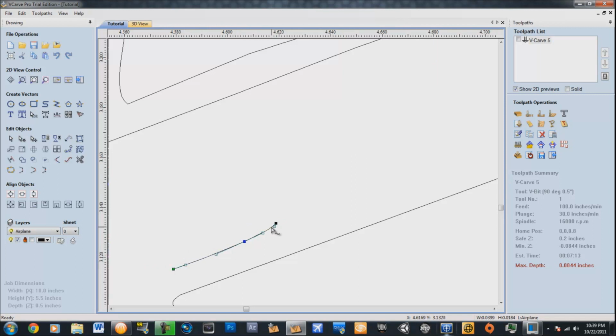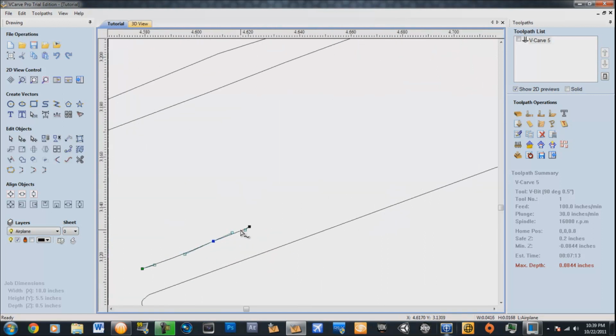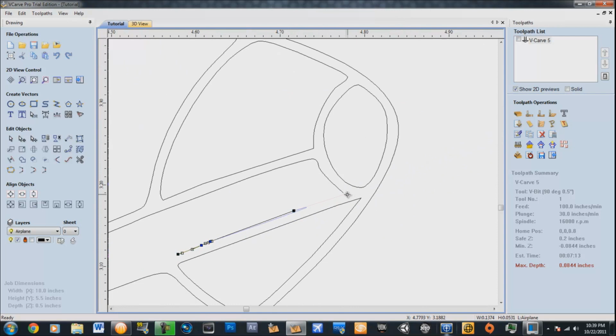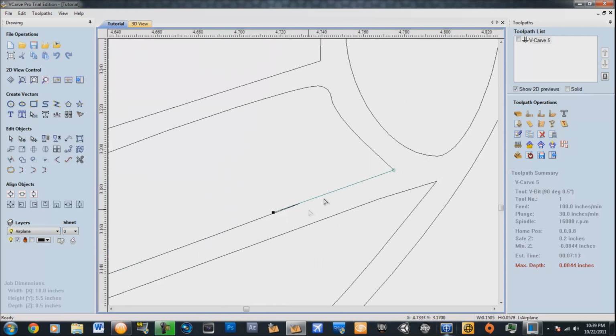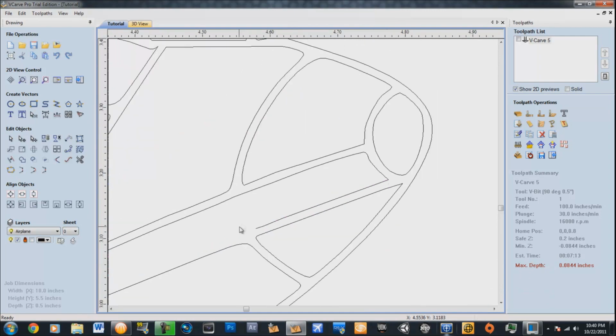Move that down low, and then I can do that. I'm going to insert another node right there, and I'm just going to drag this node all the way across. Whoa, this all the way across. Make that a start point. Select tool, shift, select that, and then just join close vectors with a line, and it looks fun.